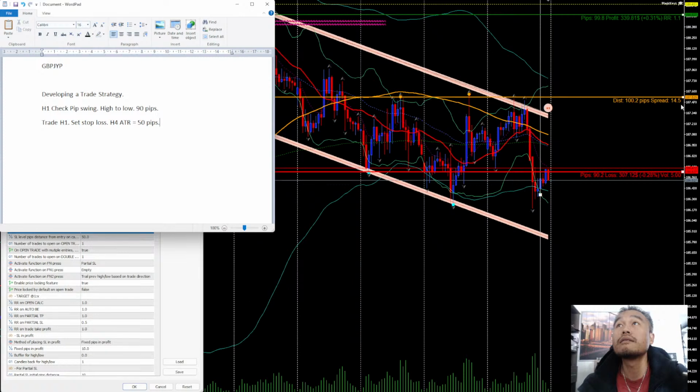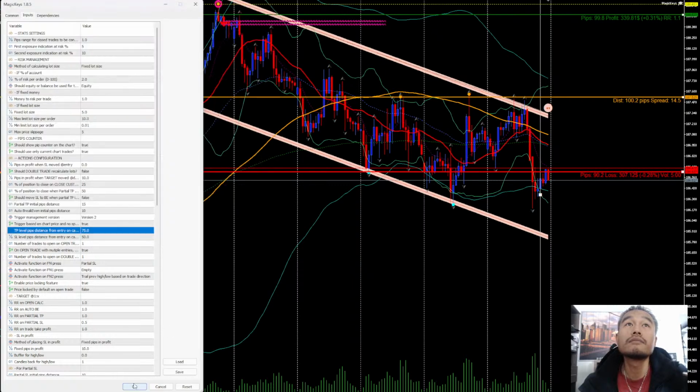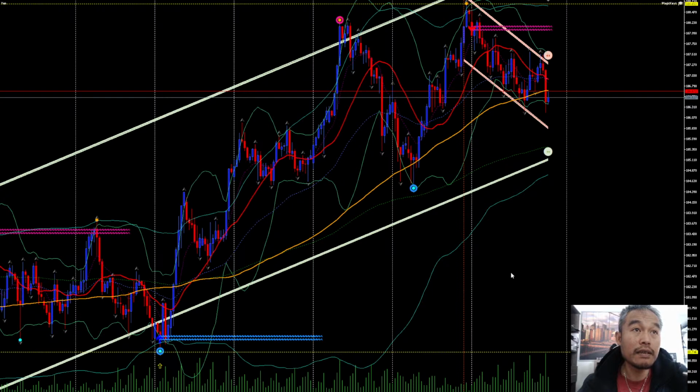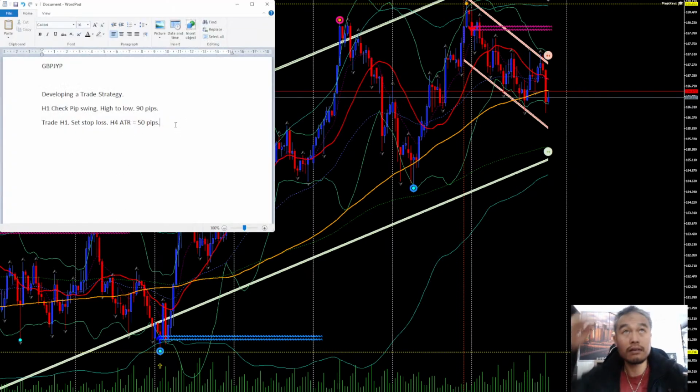We're going to apply that. So we had found that about to be 50, say 50, 51 pips, 50 pips. So about 50 pips, and we're gonna determine that to be around, I'm just under that, so we took about 1.5 ATR. So we're gonna trade the H1, set stop loss at stop loss of H4 ATR. Well, actually it's 50, yeah, okay, 50 pips.